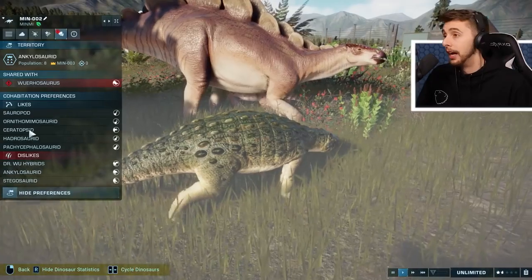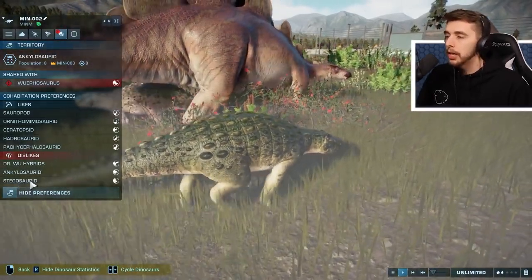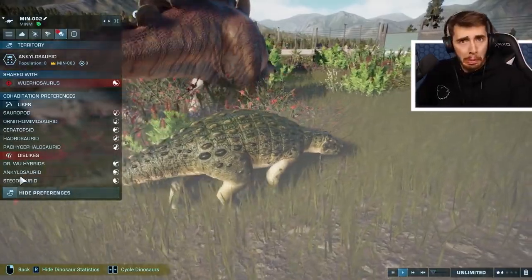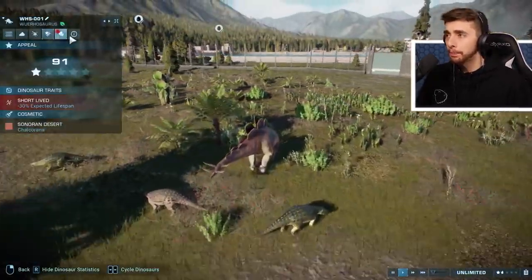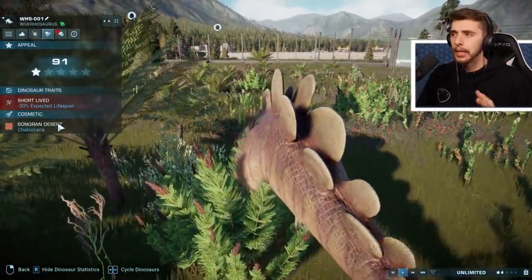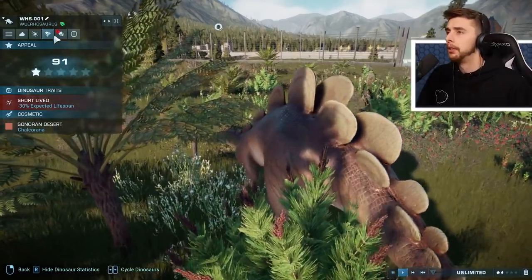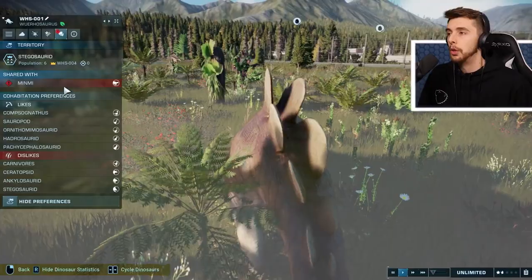So they like sauropods, ornithomimosaurid, oh god, ceratopsid, hadrosaurid, and pachycephalosaurid, but it does not like stegosaurid, ankylosaurid, weirdly enough, and Dr. Wu hybrids. And I haven't even checked what this guy has. And it does tell you the cosmetic. Now, I feel like it never did, but now they've updated it to do that. I remember trying to find what the cosmetic was, and I just couldn't find it. So it does not like Minmi.